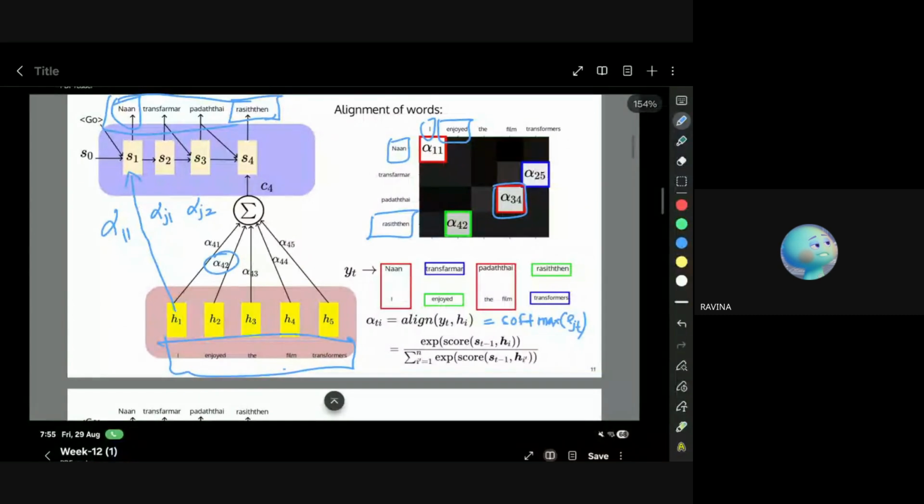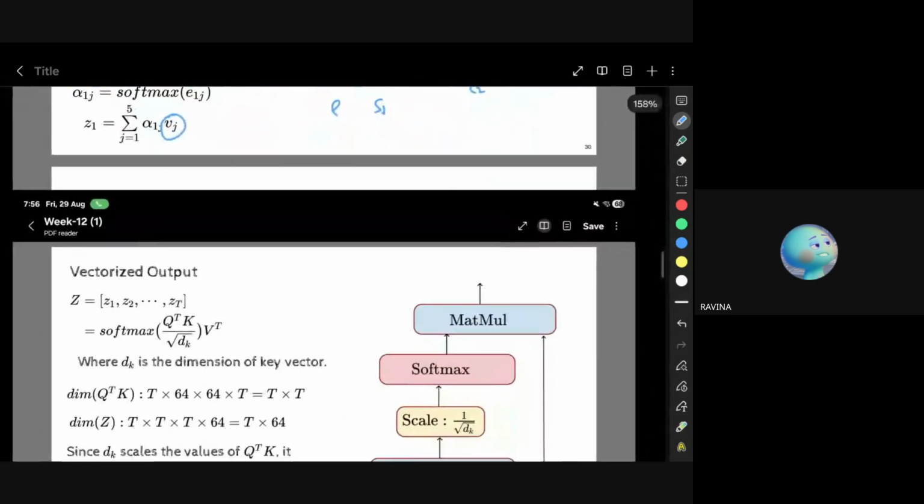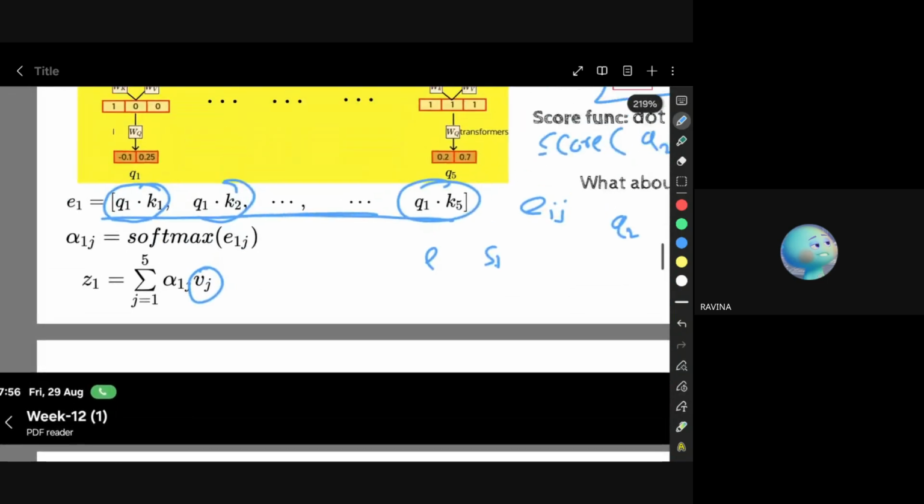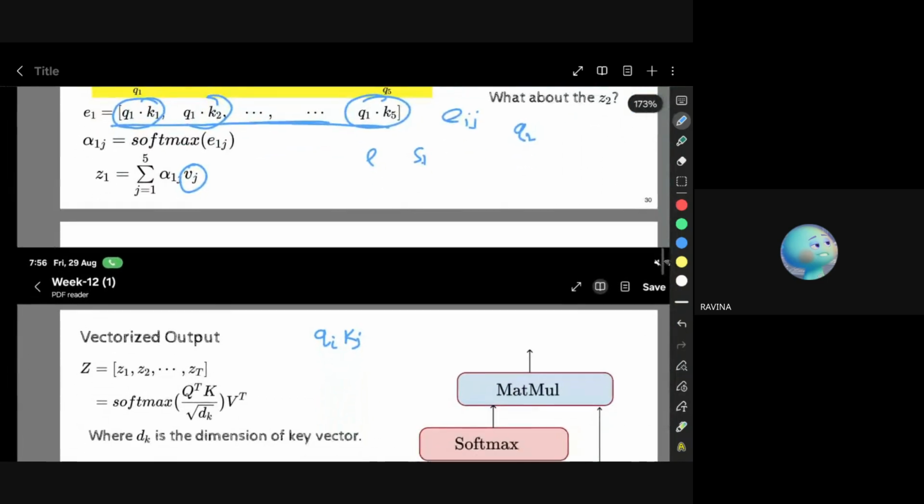NAND, transformer, whatever the rest of the words are, I want to do that, right? So for that, I'll introduce these matrices now. So we had QI and KJ, right? So the same thing we have to do, but what we'll do, we will take the whole thing, which has all the columns of that, Q1, Q2, Q3, Q4, right? So if you transpose them, they will become rows in this case.